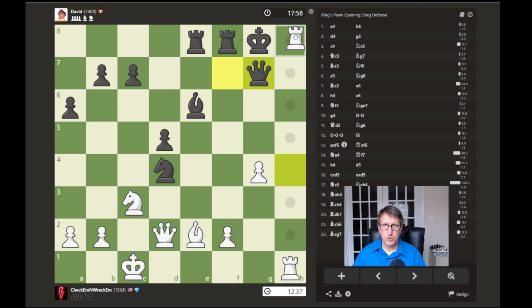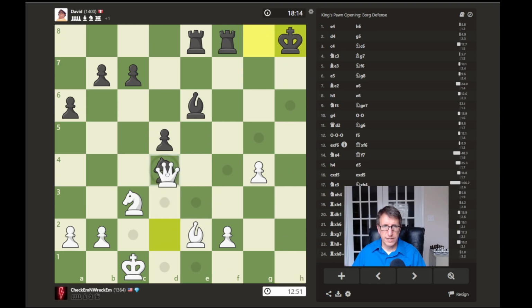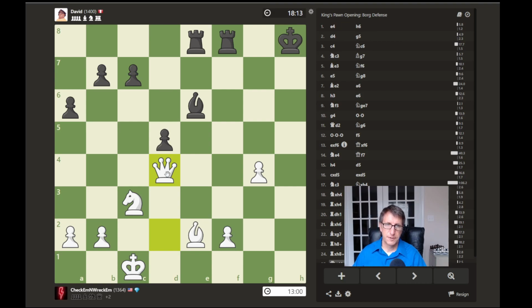All right, let's try that. And then we'll have an attack. We'll be able to go here, take that knight. And now, how do we follow through here? How do we follow up?